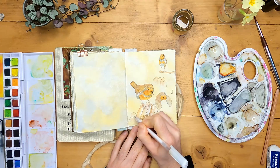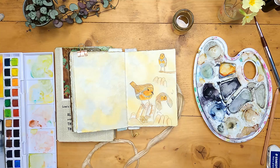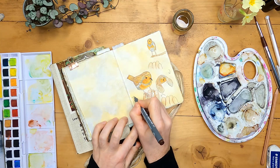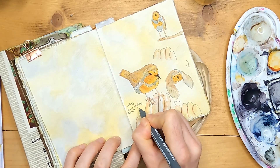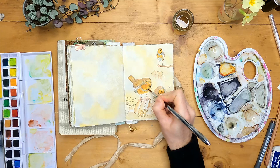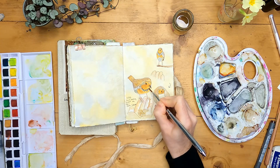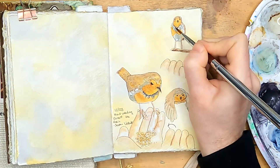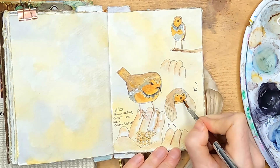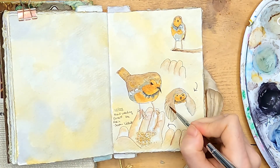Some of the lightest areas in my reference image are on my hand, so I'm brightening that. And then I'm just going to add a little label. So I really want to darken up this little area around his neck. You actually realize when you look at his neck just how thick the feathers are on robins, because it really does look like it goes in a very long way before it reaches his skin. So I want to add more dark around the neck in all of the pictures of him.